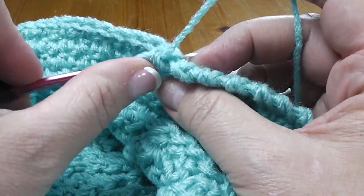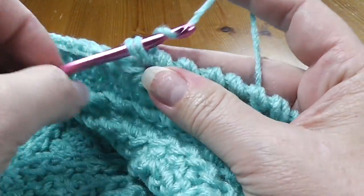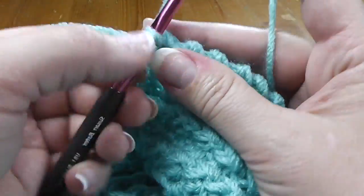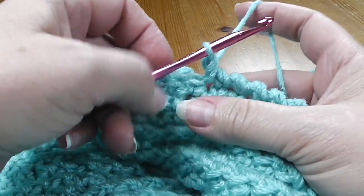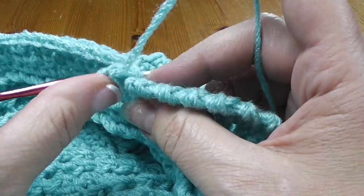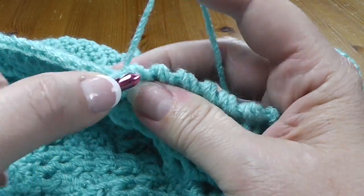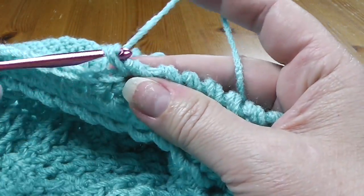So I'm going to work this knurl or reverse single crochet all the way until I get to the first corner, and then I'm going to show you something a little different. I'm going to deviate from the pattern, and I'm going to add my own little finishing on the end. Okay, so go ahead and work this reverse single crochet to the first corner.